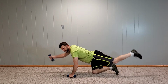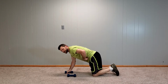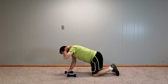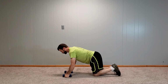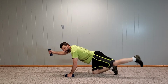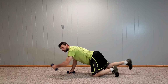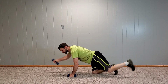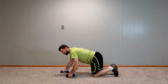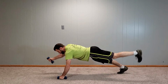Posture on this one, focus on keeping your hips, lower back comes up, tighten your stomach muscles so you have more of a straight line through your shoulders and out your neck. I have a little bit of a sway back to begin with, so I have to work extra hard to get a little bit more of a straight line there. If you want to raise the level of difficulty, you can go up into a wide base plank and then lift that way.